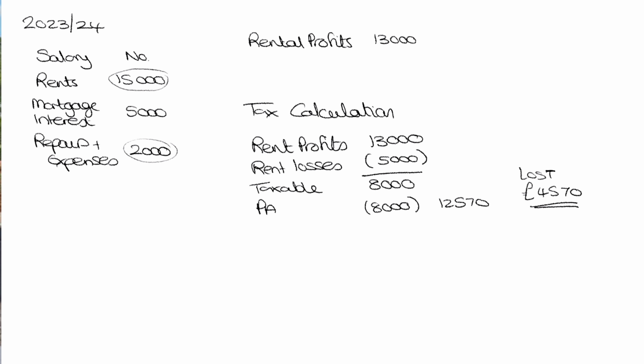Now, the one positive thing that we can say in this regard is our residential finance charges only come into play when we have tax to pay. So with our mortgage interest, we don't need to do our normal calculation of looking at what is the lower of the finance costs, the property profits, or the adjusted total profits, because we can't actually do any sort of residential finance charge adjustment because there is no tax to put a tax credit against, which therefore means for this year there is no tax to pay.